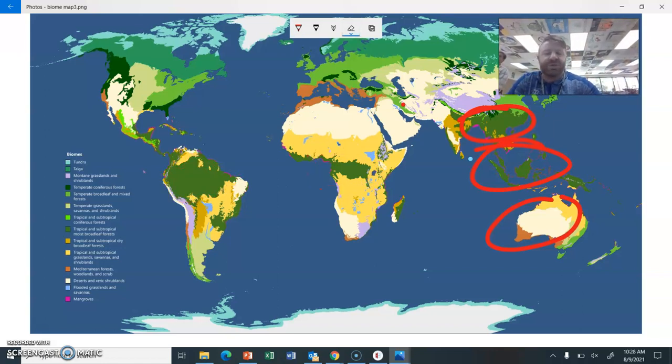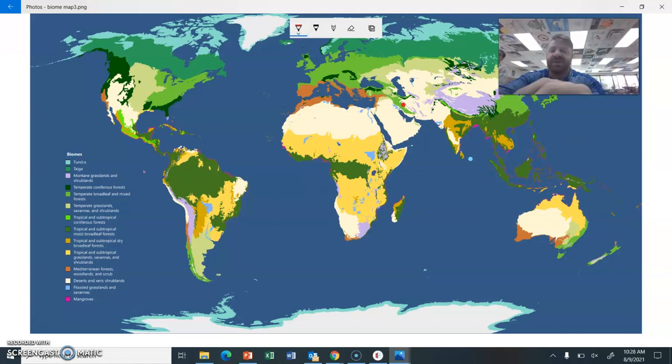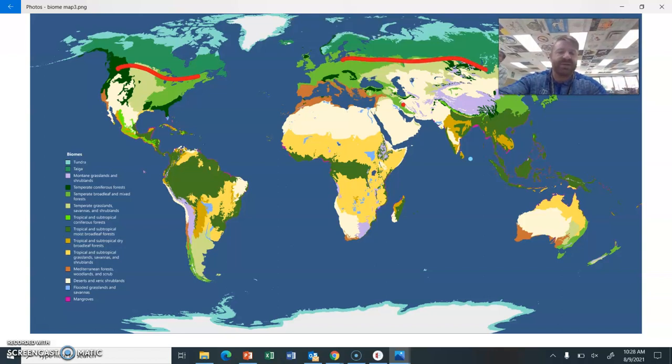Let's take a look further north and further south. Let's take a look at this line right here, which separates our deciduous forests from the coniferous forest. That line that I just drew for you is moving further north because of climate change. As the globe warms, then the snow and ice that cause the boreal forests to be what they are is decreasing. It's becoming rain. It's not snowfall anymore. So these biomes are actually moving.